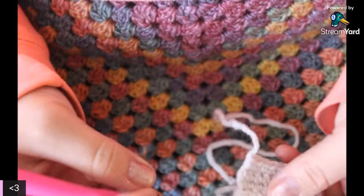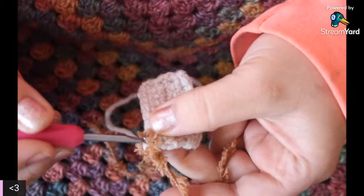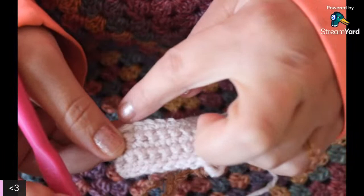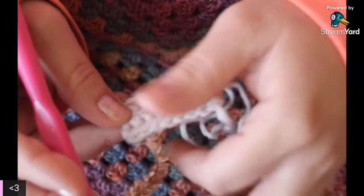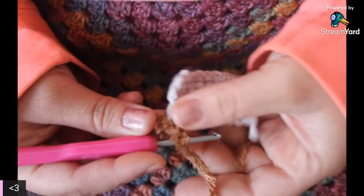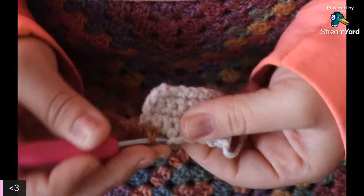Probably right here. Nah, I should actually, I'm gonna start over here to show you guys how I work on the sides of the rows because I'm gonna be single crocheting around. Although I do wanna do some increasing as well. So I'm probably gonna do 2 single crochet in the corners. Okay, so I did the 2 single crochet in the corner and I'm just gonna go down the line to the other corner.